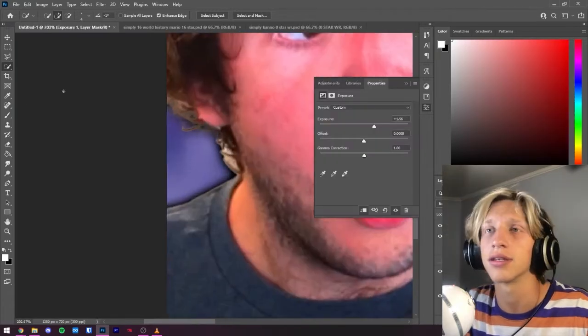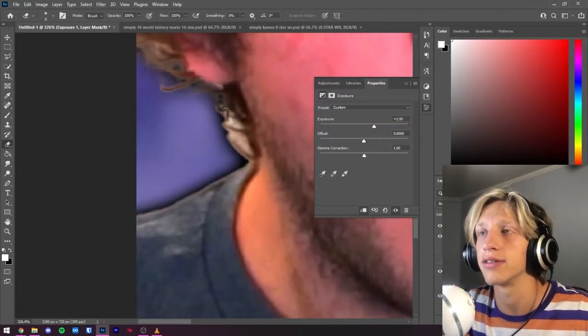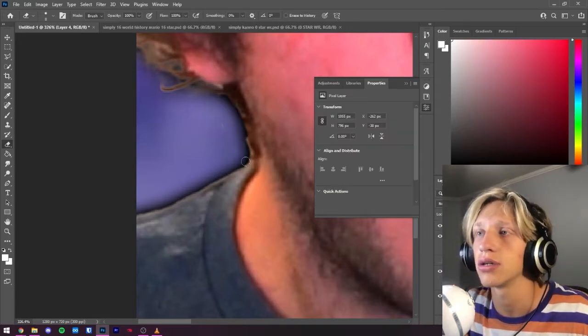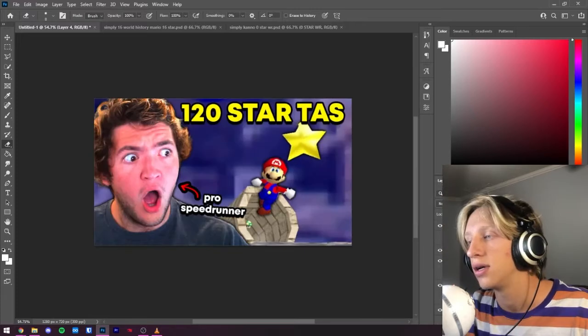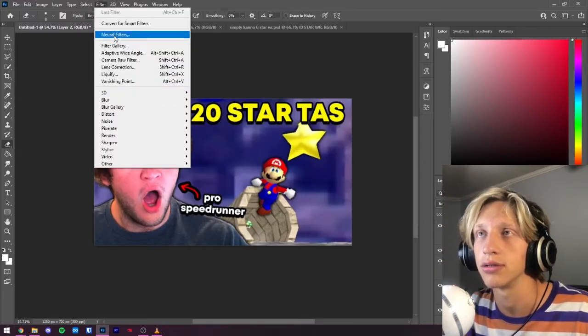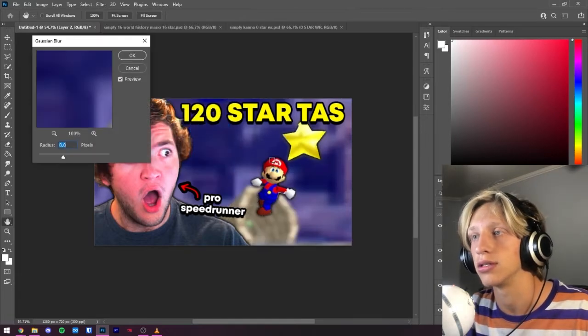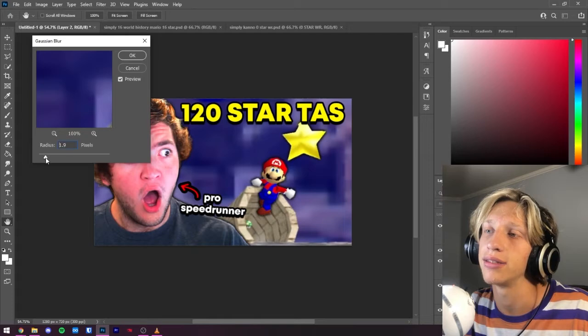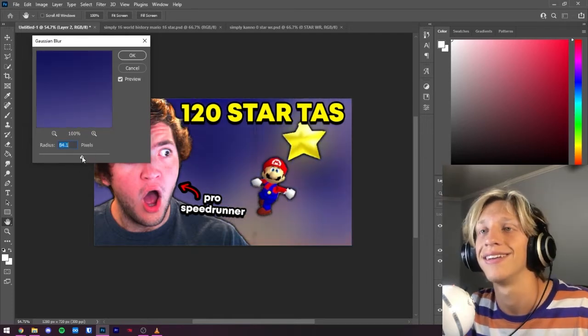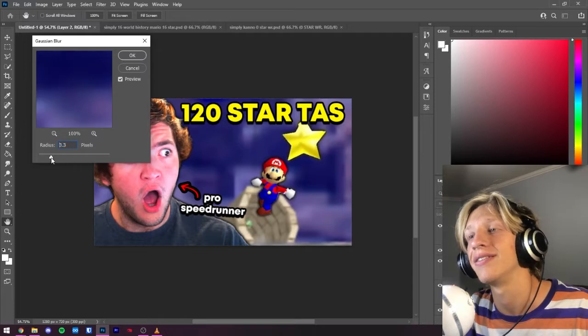I don't like how this looks because it has too much of the background instead of his hair. So we're going to get rid of it. Like so. Looks more clean in my opinion. And then let's see how it looks if we add a fat blur to it. So smart filter, Gaussian blur. I don't think we want to add too fat of a blur, since if you do this, it's like, alright, it's just too much. So maybe something like this.